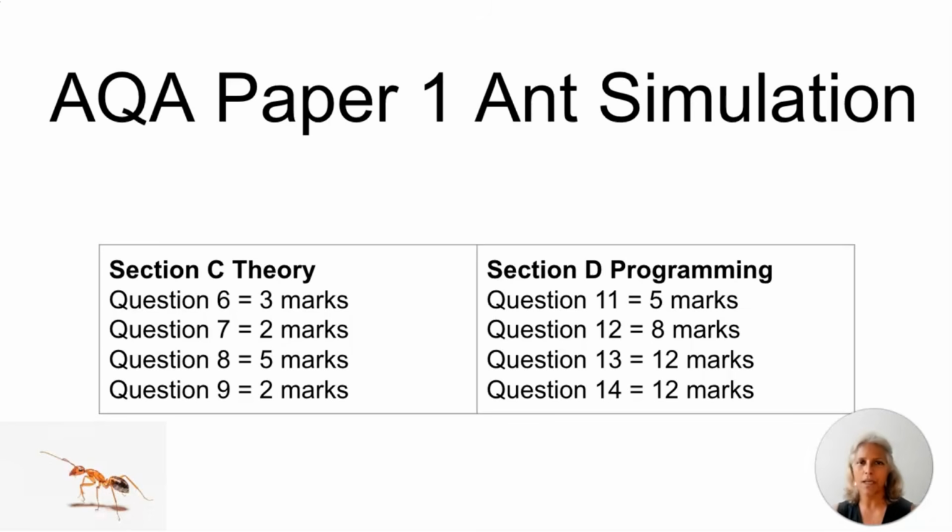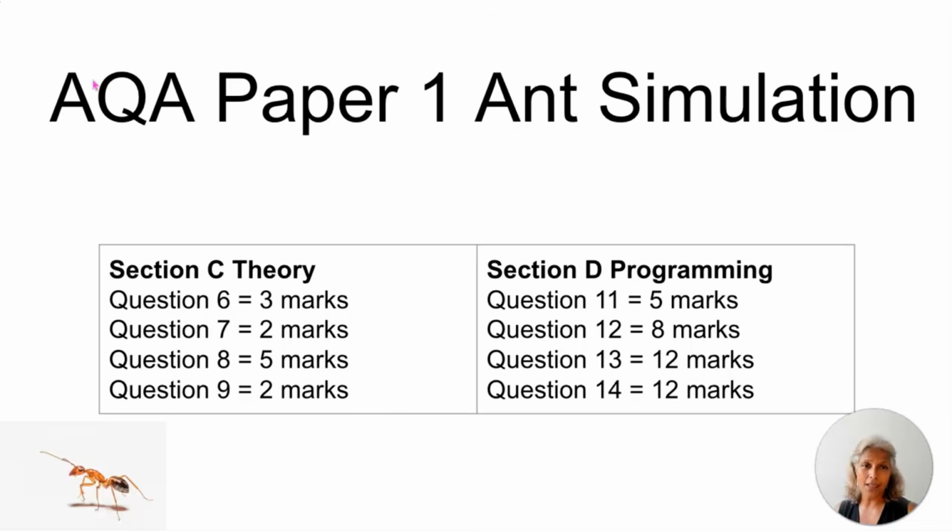I just thought I'd make a quick video about the ant simulation skeleton code for this year's AQA Computer Science Paper 1. It's just a whistle-stop tour. There are much better videos talking through the coding side of it on YouTube that you can go and find. But this is, from my perspective as someone who's taught this and marked this for about 5 years, just to give you some quick tips.